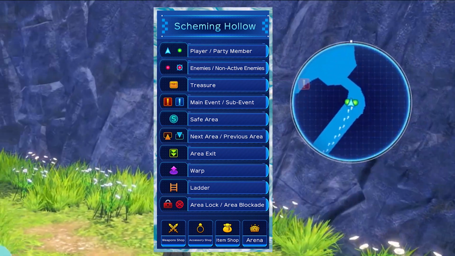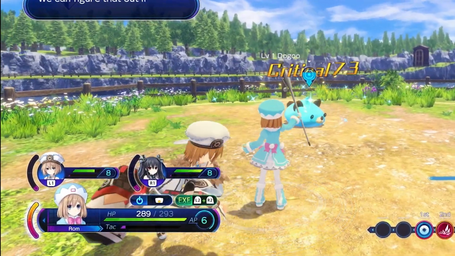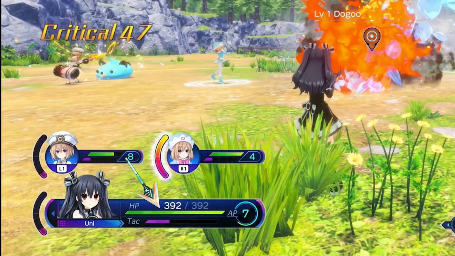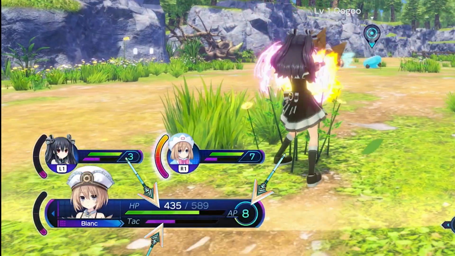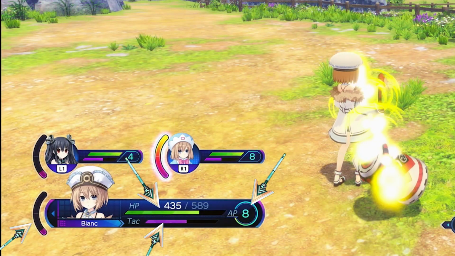While exploring near enemies, your UI will change to look like this. In the bottom left hand side of your screen, you can now see which characters are currently in your party, as well as the HP, current action points, tactical gauge, and goddess gauge of each character. We'll get into how these work in a little bit.